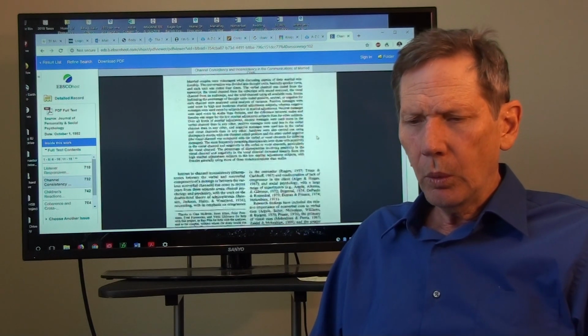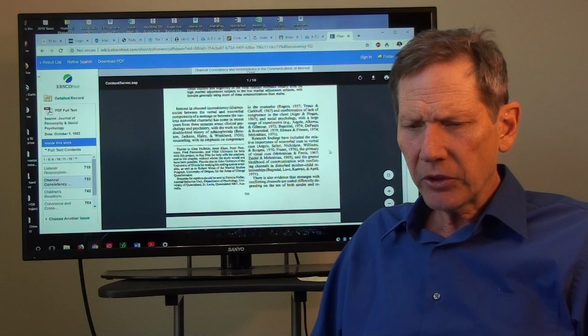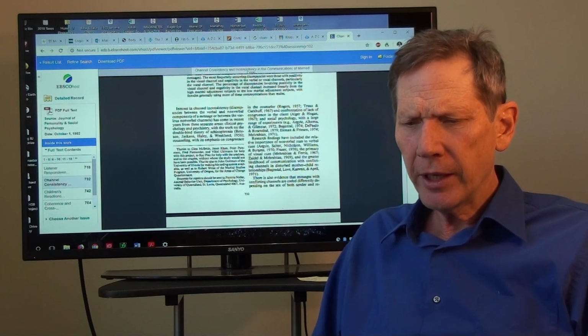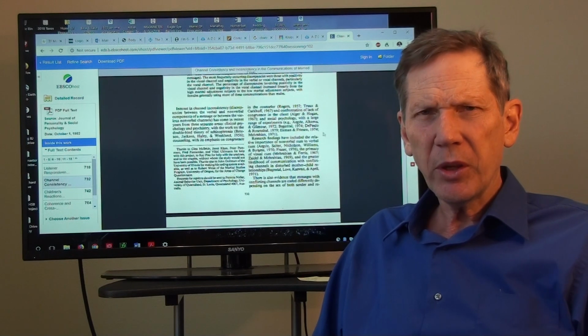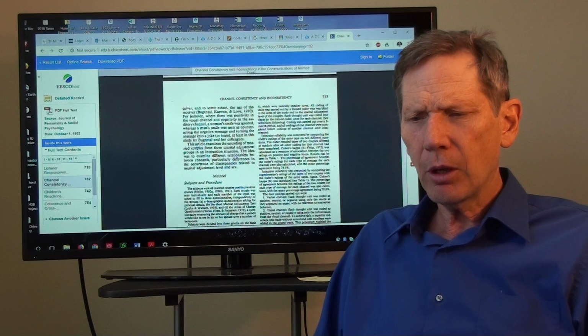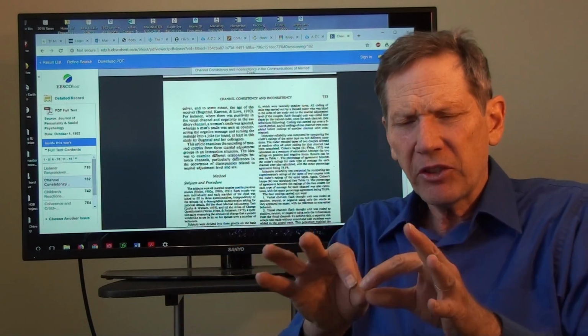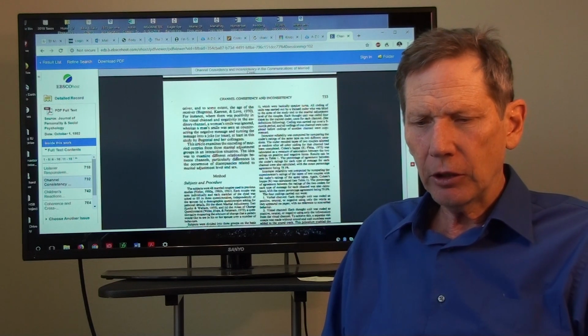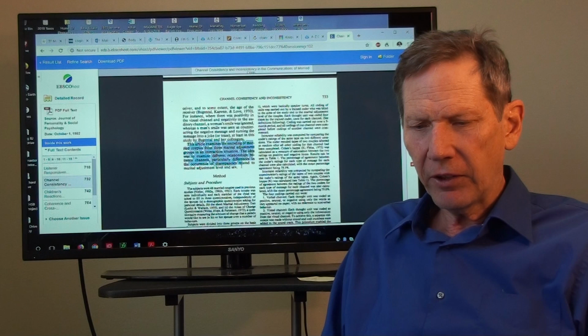So we look here, what I do is I read the introduction, because this is usually written in a pretty straightforward way, and they set up what the problem is that they're going to study. They look at what other people have found out about it already, and that helps them focus in on a narrow, specific aspect of the topic that they can look at. And so here we get to a thesis statement finally.